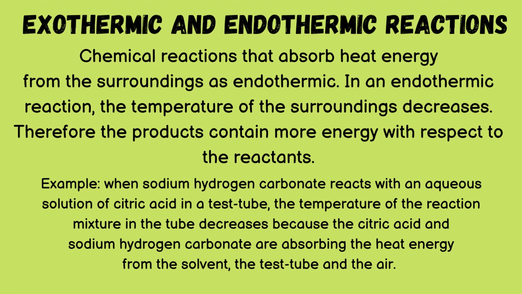Chemical reactions that absorb heat energy from the surroundings are known as endothermic reactions. In an endothermic reaction, the temperature of the surroundings decreases. Therefore, the products contain more energy with respect to the reactants. Example, when sodium hydrogen carbonate reacts with an aqueous solution of citric acid in a test tube, the temperature of the reaction mixture in the tube decreases because the citric acid and sodium hydrogen carbonate are absorbing the heat energy from the solvent, the test tube, and the air.